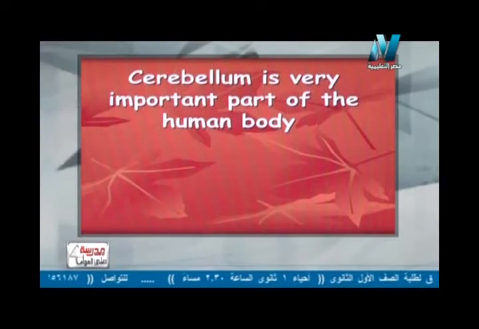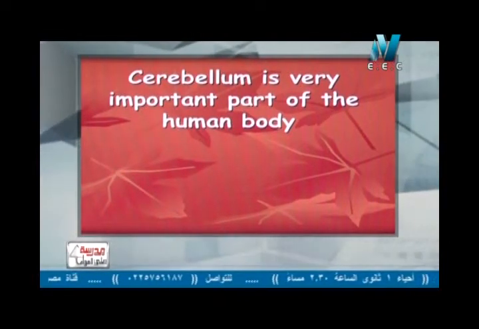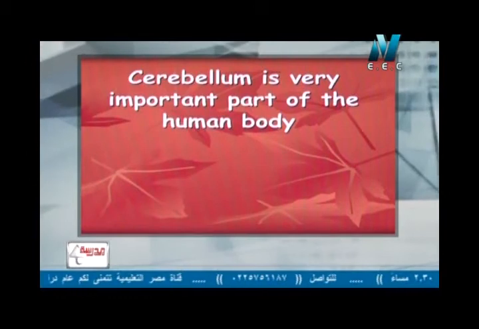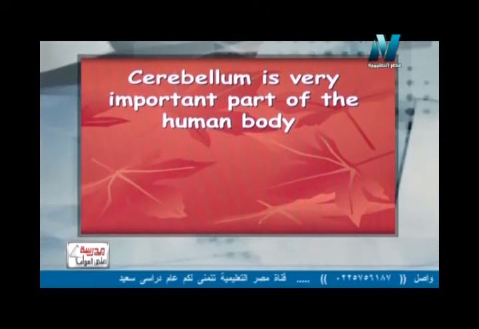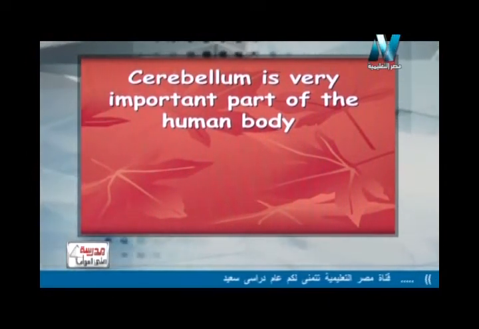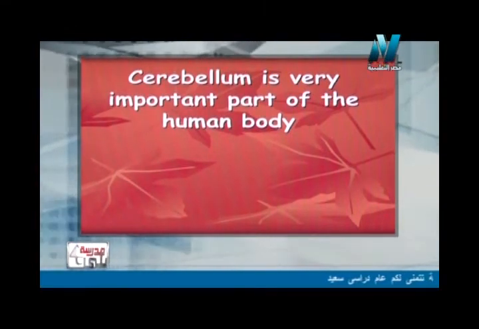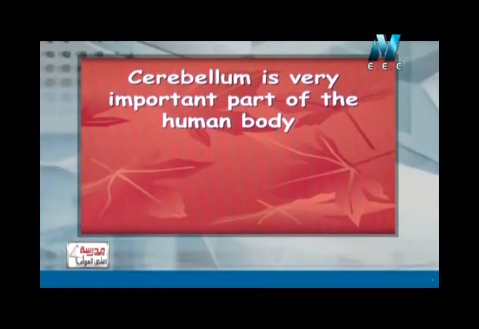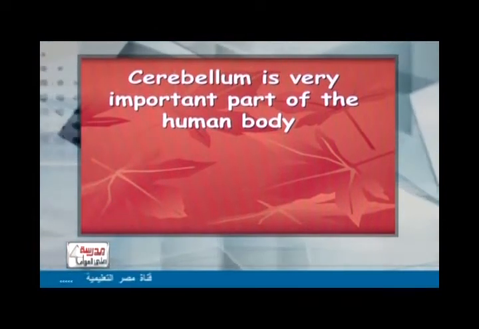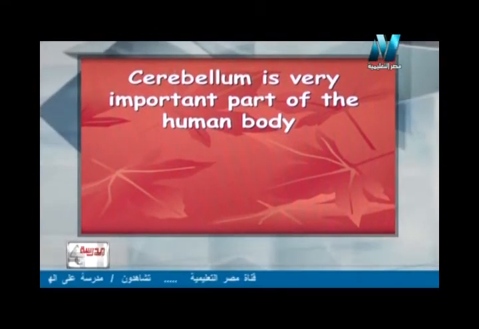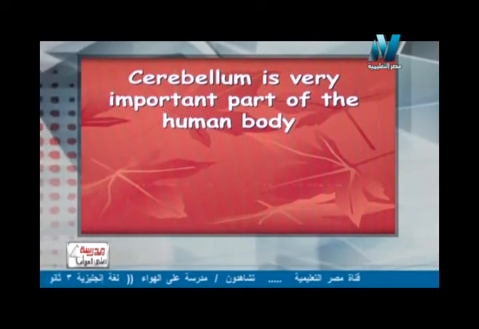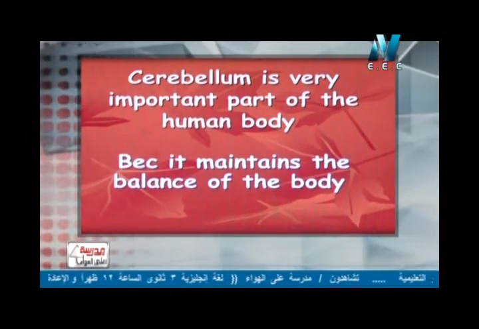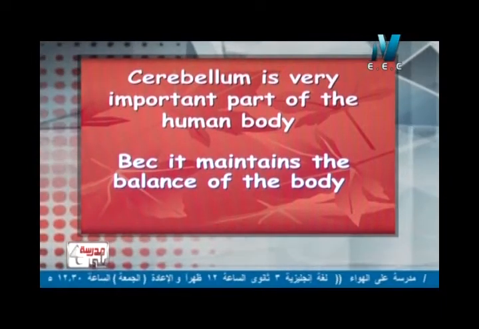So let's start with the first question, number one: Cerebellum is a very important part of the human body. Whenever I am asked why an organ, device or system is important, I must know what its function is. So the answer would be: because it maintains the balance of the body.